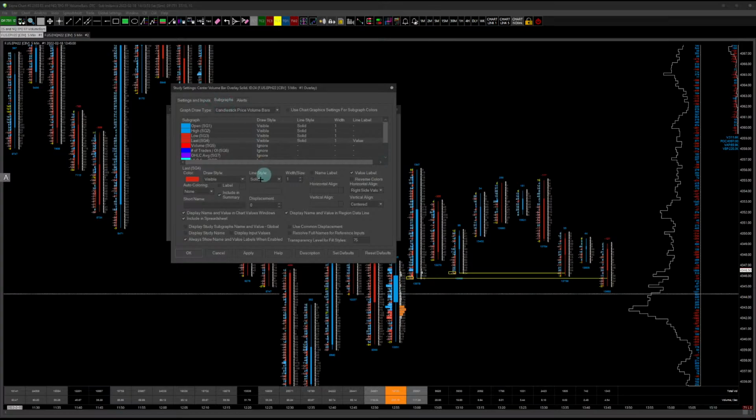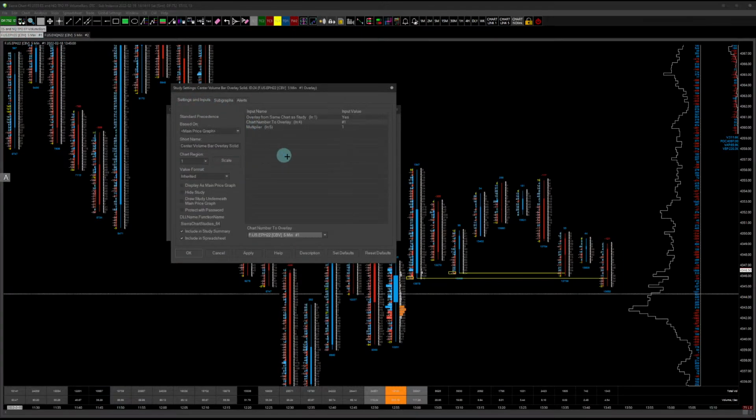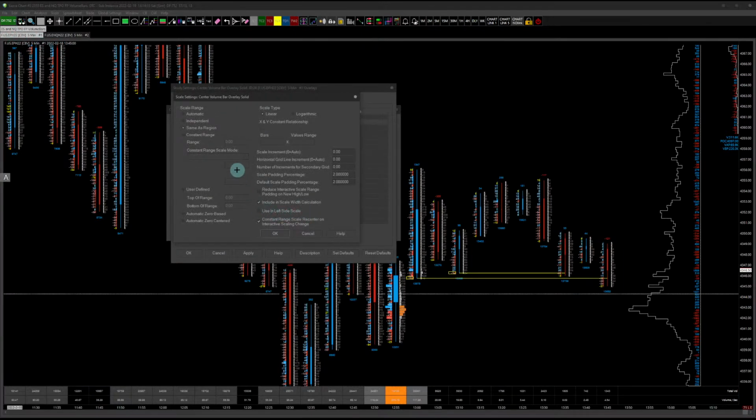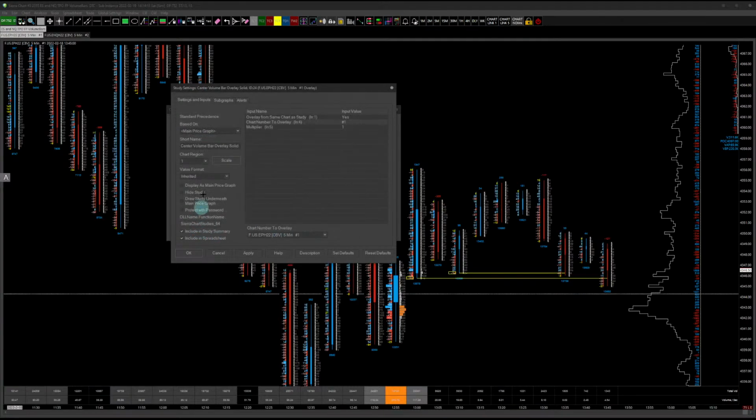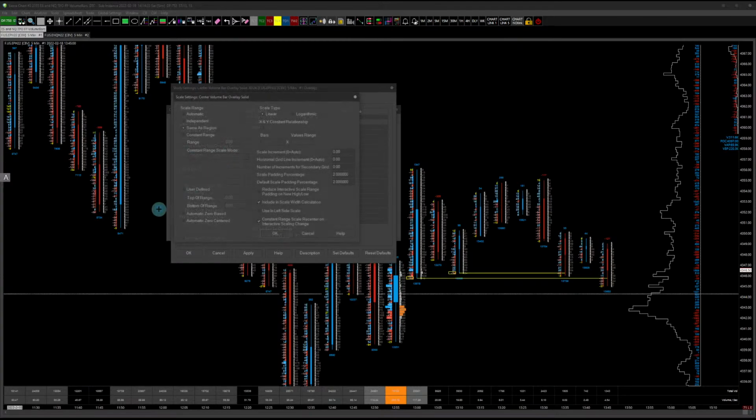Anyway, again, I turn all these off so you don't have headers up here. That's just me. So unclick all of this stuff here: display, input values. All these three, I always turn them off for everything, so it's nice and clean. Chart region 1, and then for the scale range, if I did that too fast, chart region 1, hit scale, hit same as region, right? So in that way it's scaling exactly the same as the region that it's in.